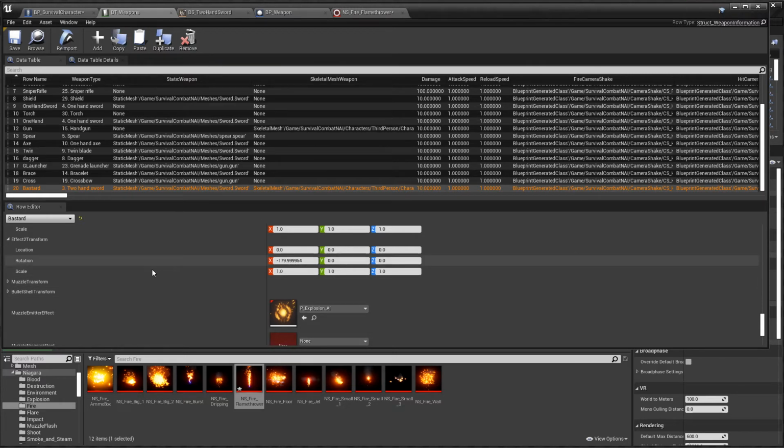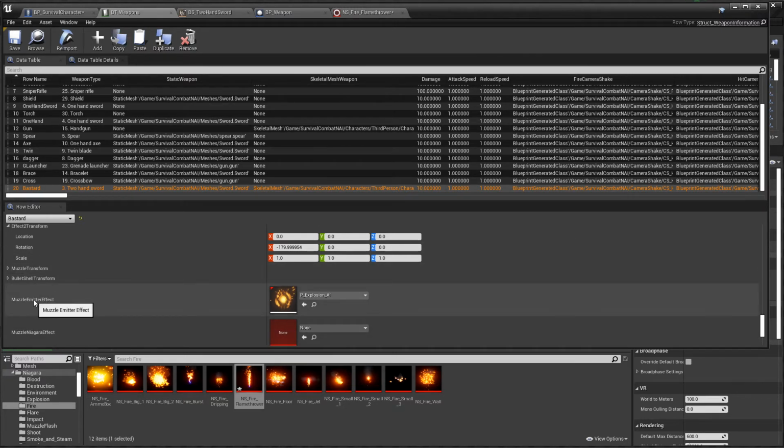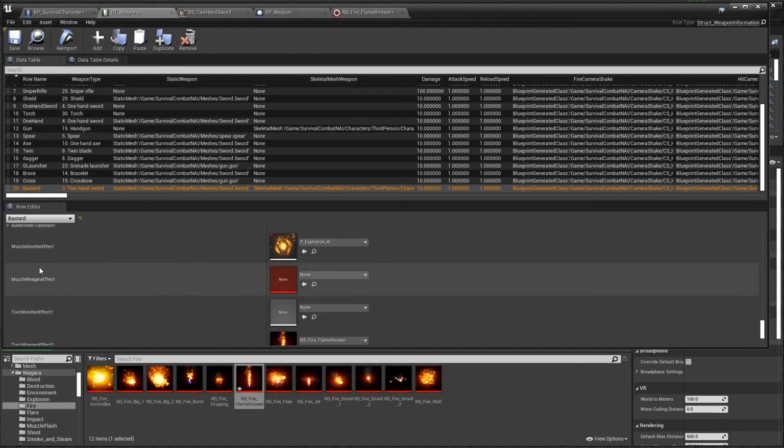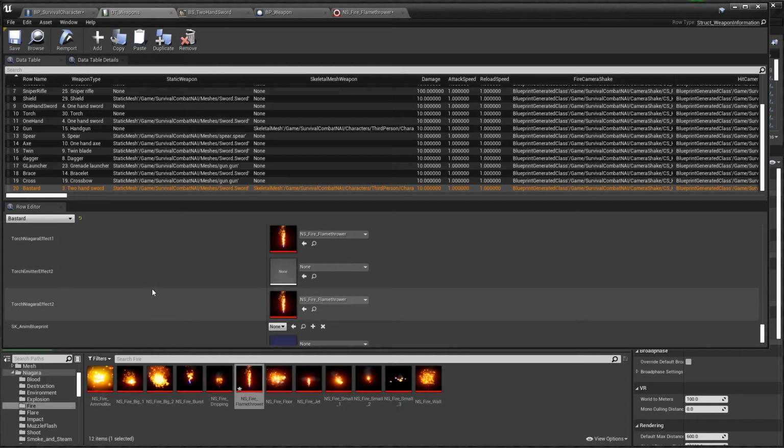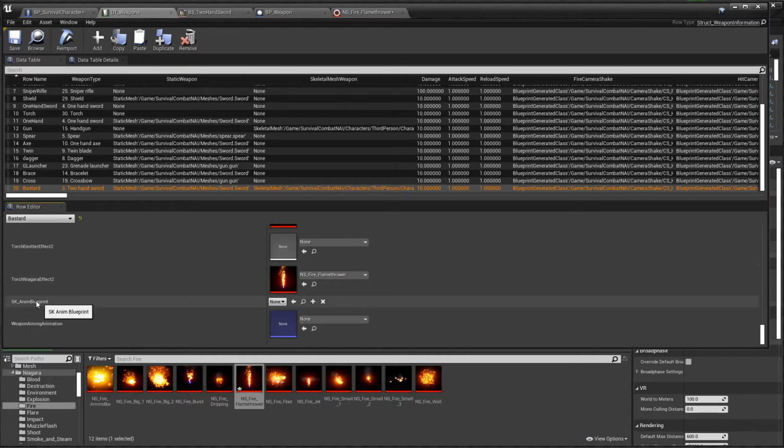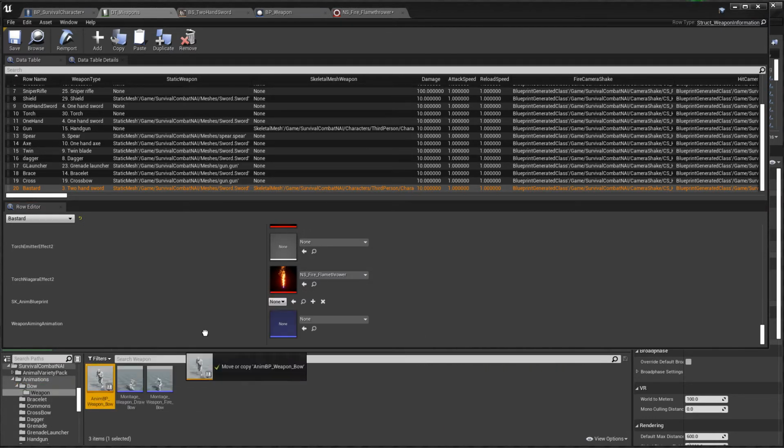So next thing is the module, the effect is finished. This is only for a skeletal mesh weapon. I prepared the bow here, weapons here, and drag and drop here.